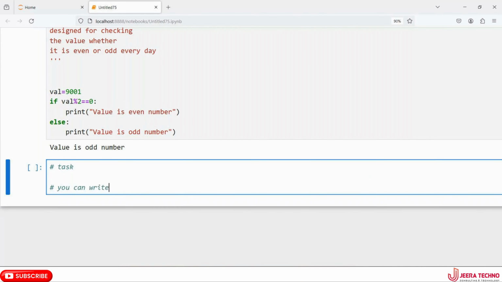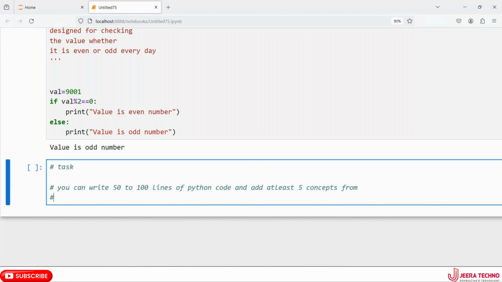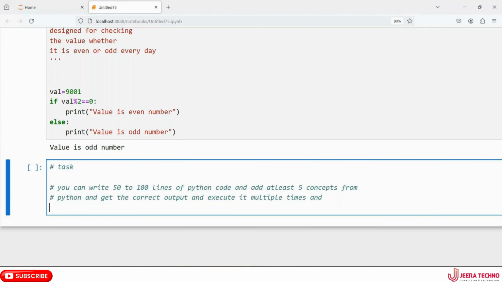You can write 50 to 100 lines of Python code, and add at least 5 concepts from Python, and get the correct output, and execute it multiple times, and submit the code by tomorrow.